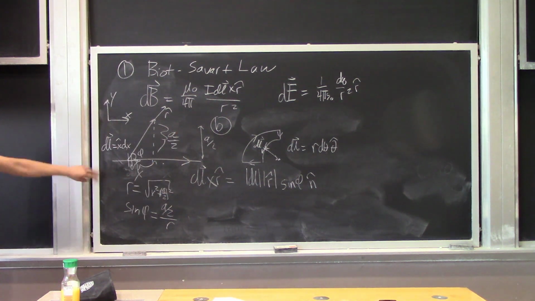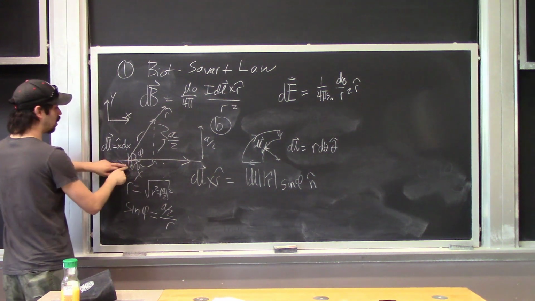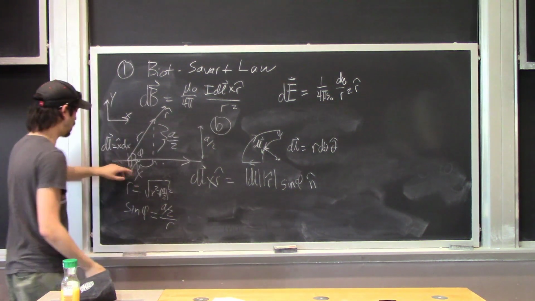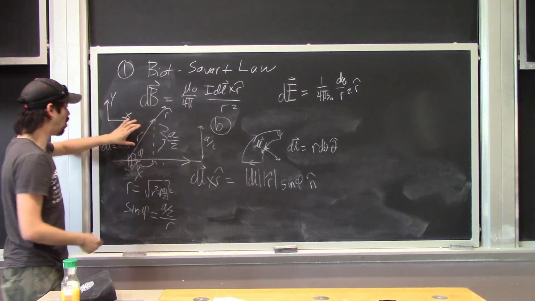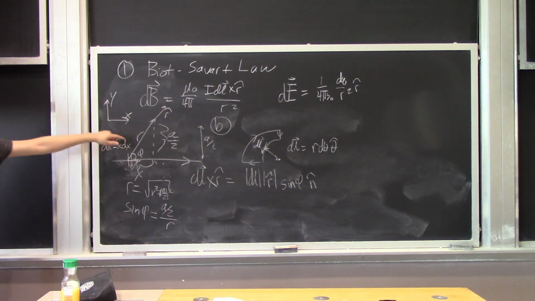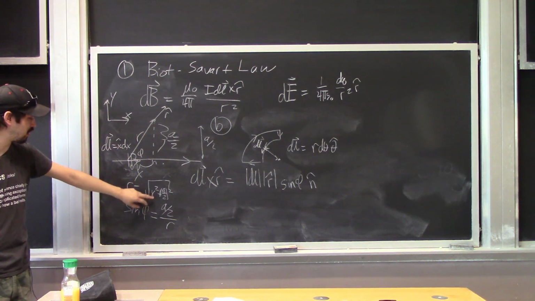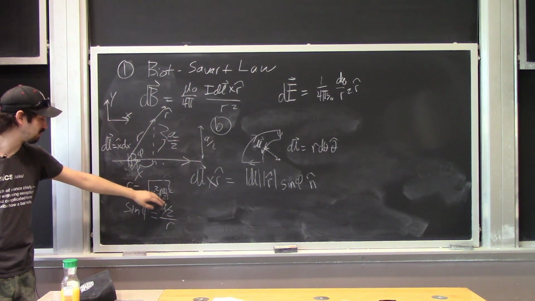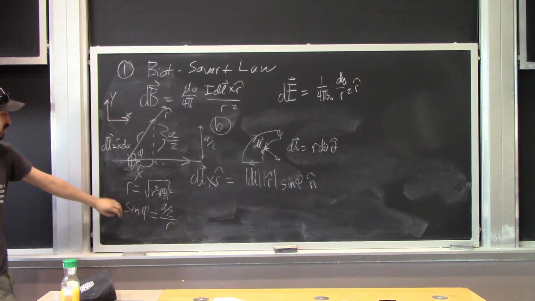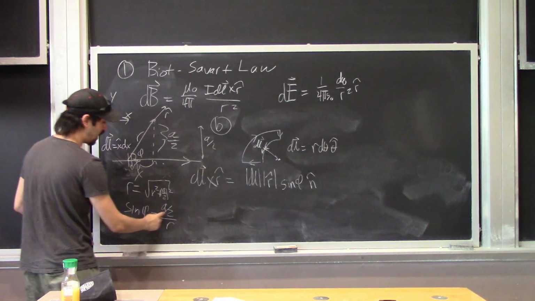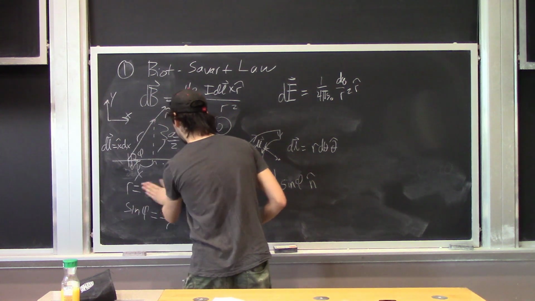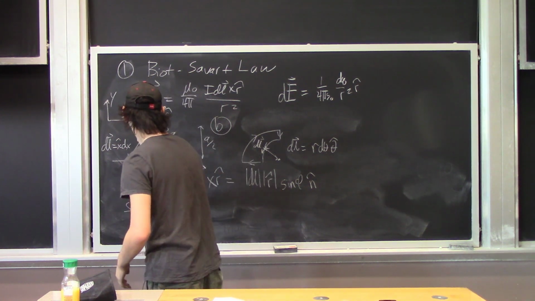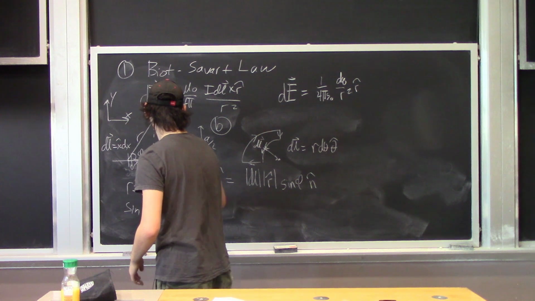Okay, and so from this, what we can say, if this is the distance r, which by definition is the distance from the infinitesimal dl to the point where I'm finding the magnetic field, r is just the hypotenuse of this triangle, and so that says that r is equal to the square root of x squared plus a divided by 2 squared. And then the sine of the angle is just going to be a divided by 2 divided by r.